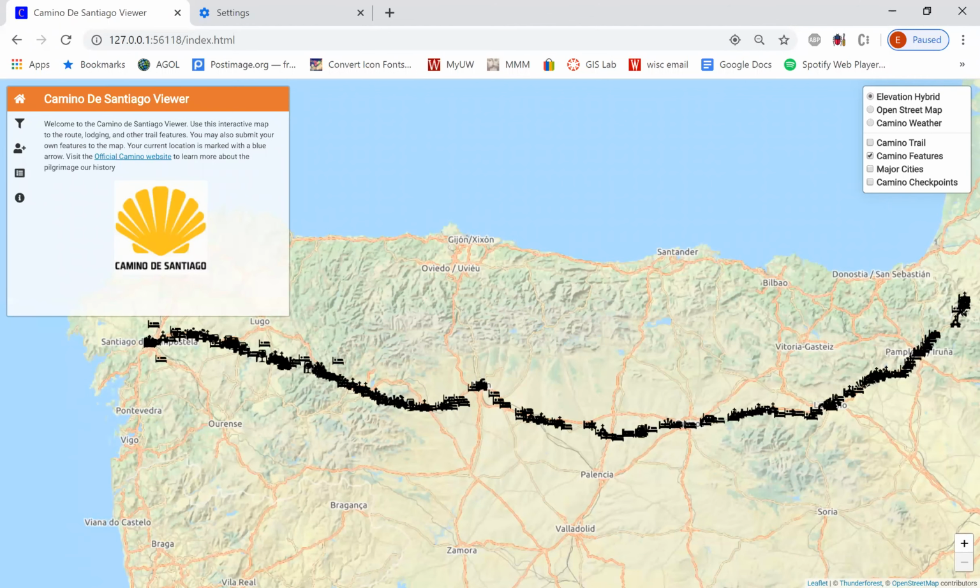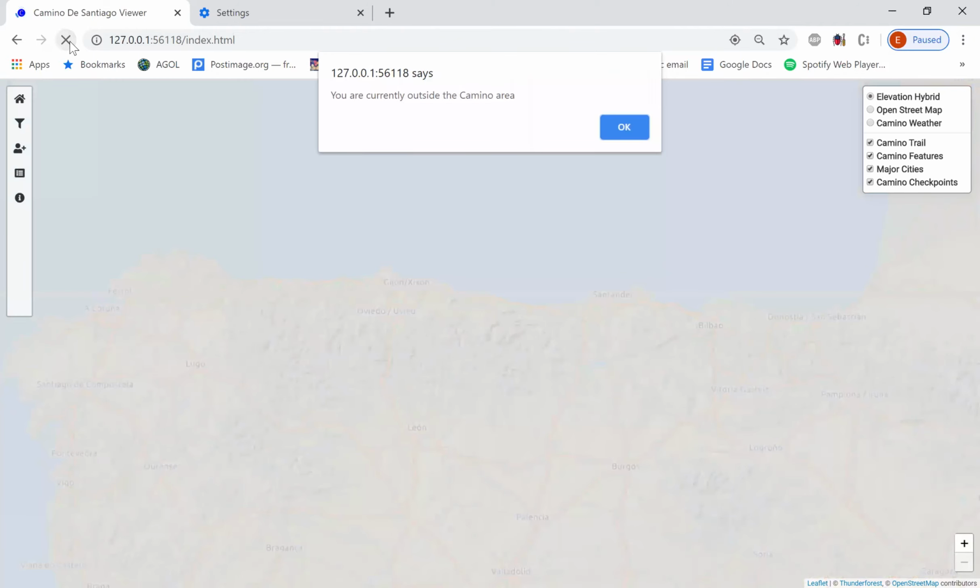The Camino viewer uses four major functions: device location, overlay, filter, and user submission. I'll go ahead and explain each one in a little more detail. So the first function is device location. Upon launching the app, if you are within the boundaries of the Camino de Santiago, you'll see a red dot appear at your current location.